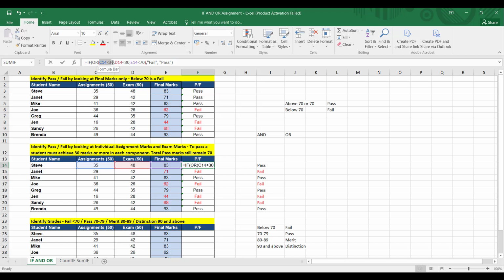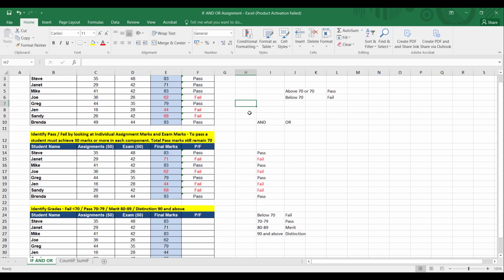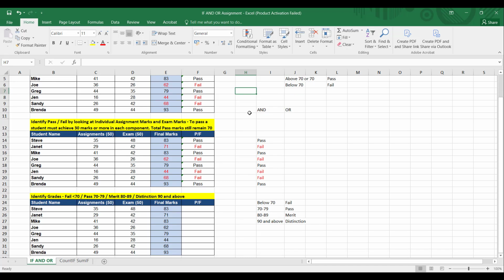If their assignment marks are less than 30, or their exam marks are less than 30, or their overall marks are less than 70, that means they've failed. Otherwise, they've passed. Right? Now, let's make this criteria a little bit more complicated. The school has given you the instructions that we don't only want to see the pass or fail based on this latest criteria.